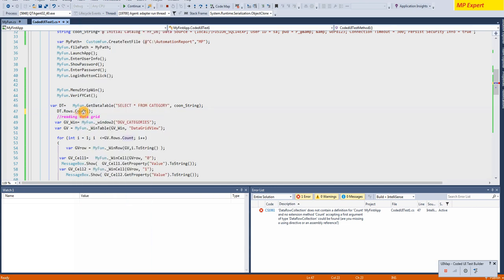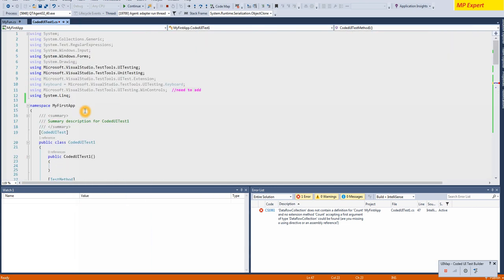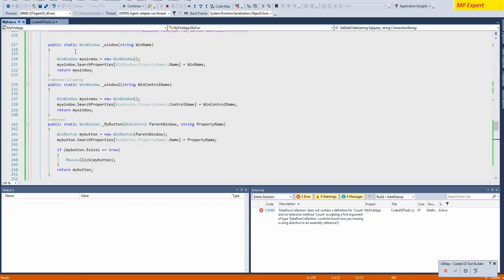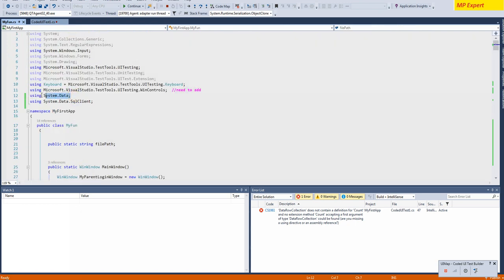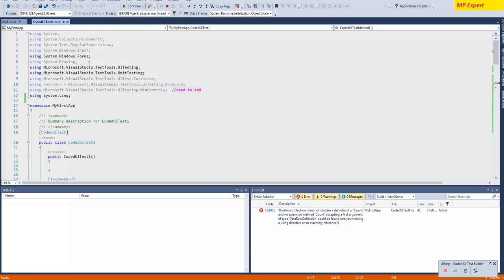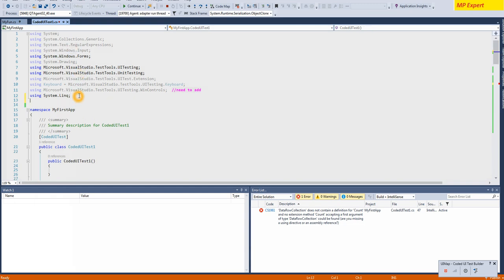Okay, so we need this one, using system.data. Do we have it here? No, not yet.